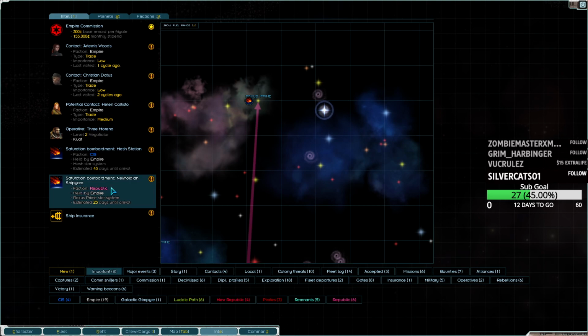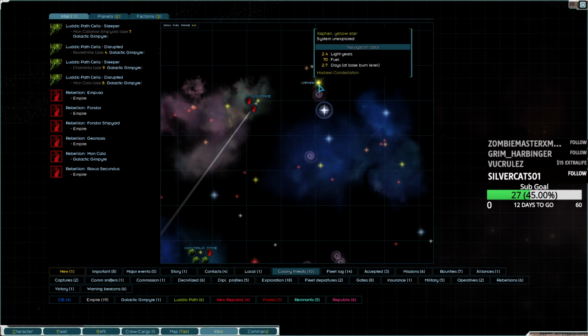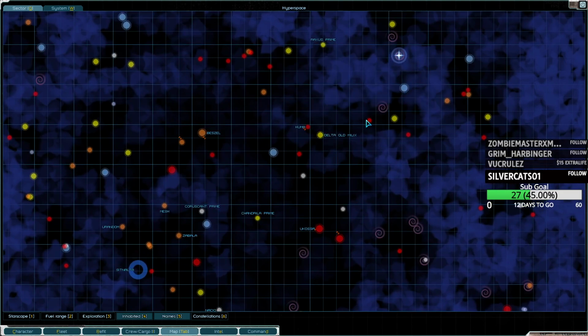Situation bombardment. I don't care about that. Colony threats. Just Luddic Path stuff. Not a big deal. Always wanted a planet around a black hole. The problem is if there's no star there, the chance of it being a decent planet is pretty slim. That's the downside, because livable planets kind of like to have these nice little stars to produce warmth.